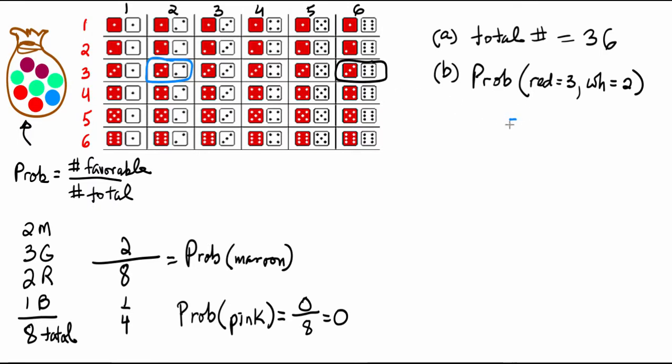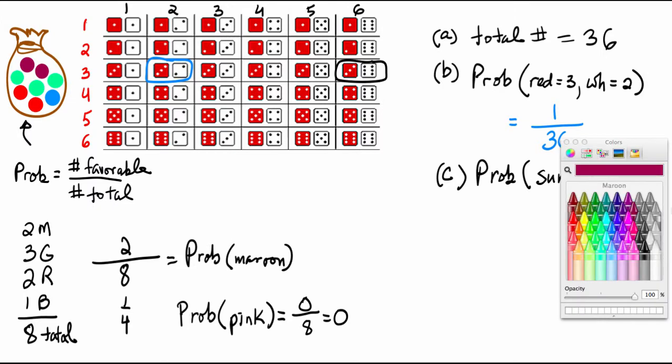And so that probability is a ratio. The number of favorable outcomes, there's only 1, divided by the total possible number of outcomes, 36. That probability is 1/36. Next question. What is the probability that the sum of the numbers on the faces of the 2 dice is equal to a 5? So sum equal to 5.